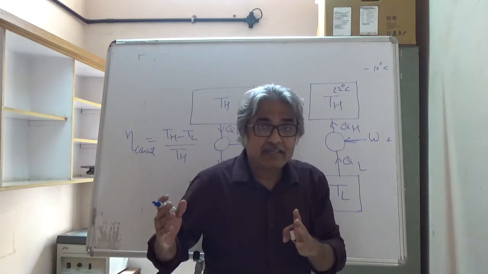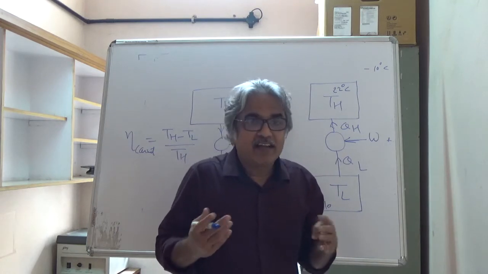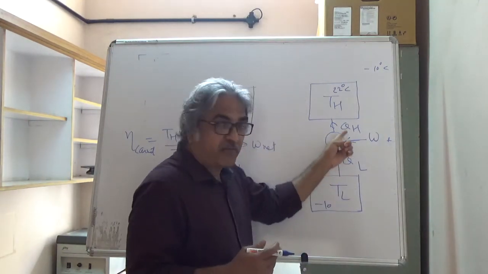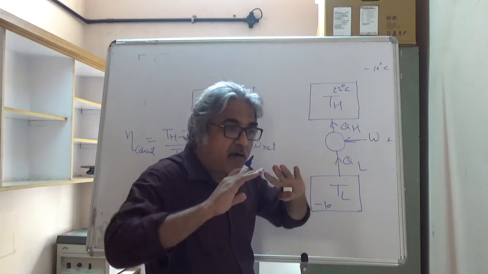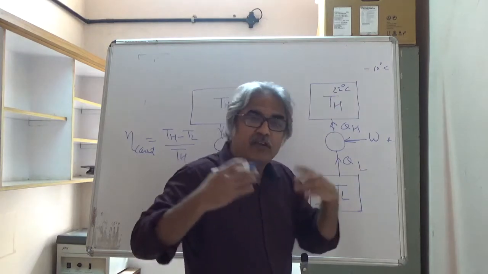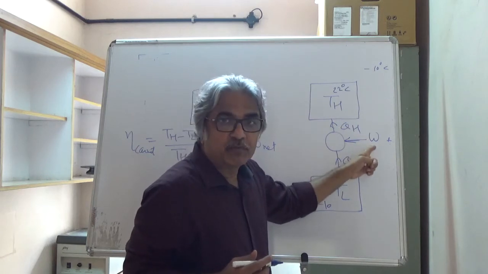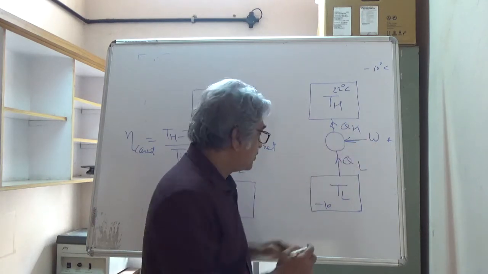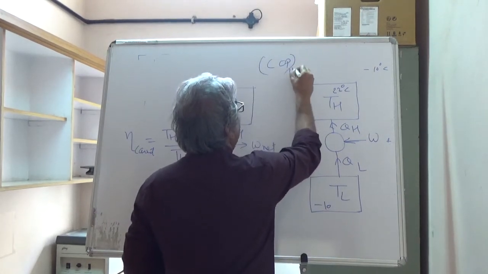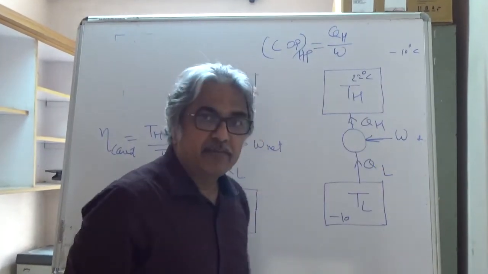So in this case, if you want to find its efficiency, what do you mean by efficiency here? Efficiency is output upon input. So what is the output for this pump? The pump output is the amount of heat you are giving to this room, that means this source here, the amount of heat or the rate at which it is given. So this is QH. So that will be QH upon W, right? And that will be called the COP, coefficient of performance of the heat pump, which will be QH upon W, right? It will be QH upon W.